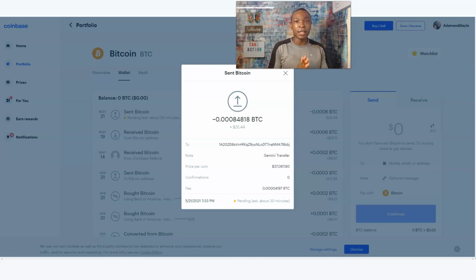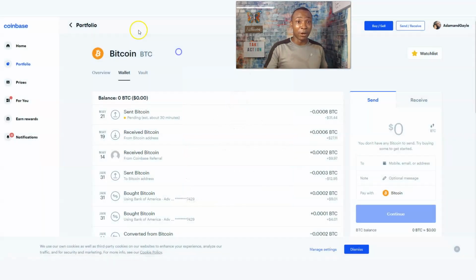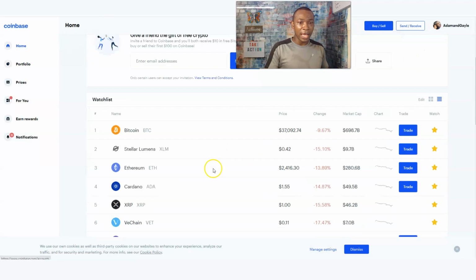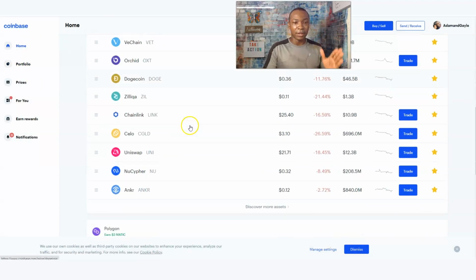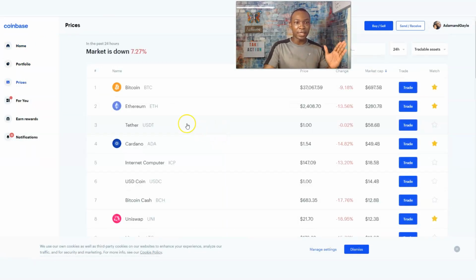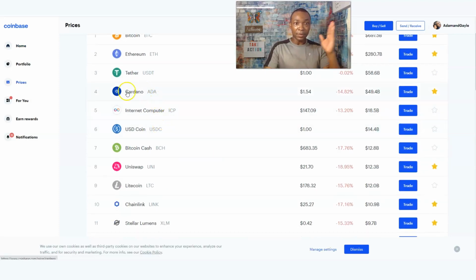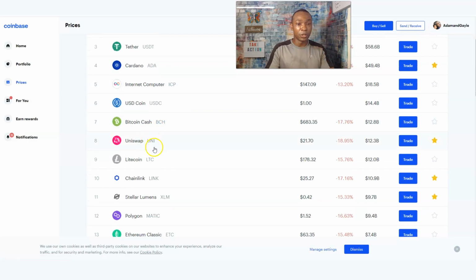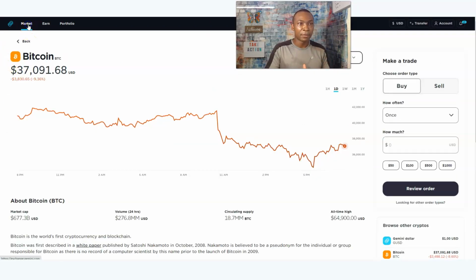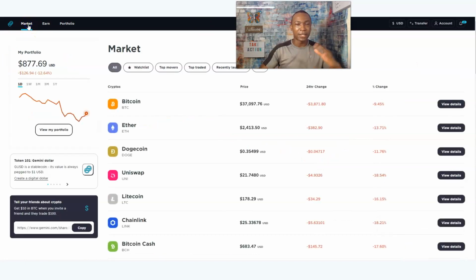I advise you to take advantage of the Gemini and Coinbase wallets, because there are some really good assets there. If I look at all the ones that Coinbase has, they have a lot more than this: Bitcoin, Ethereum, Cardano has just been added, Internet Computer is new, Uniswap, Litecoin. And if I go to Gemini, I'm just showing you what the platform has, just in case you're brand new.